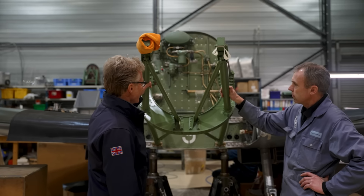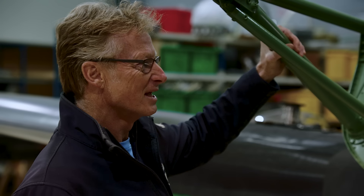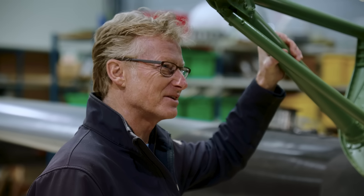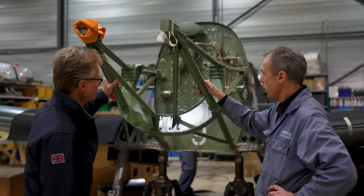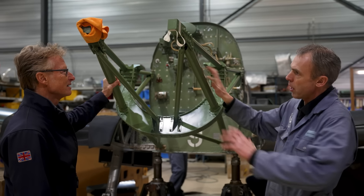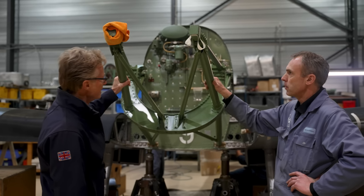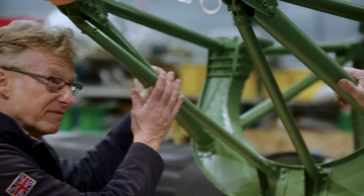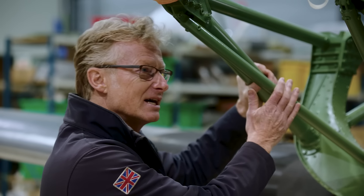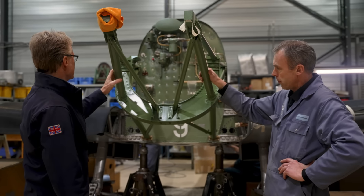So, requiring a Merlin? Yes. And it's a hell of a weight for this engine bearer to hold, isn't it? Incredible strength it must have. It's impressive to see, especially when we do the full power runs — how much this structure twists and shakes. Extraordinary power. This was actually built down at Penn Farm in Kent? Yes, we made all the fittings and it was assembled down at Penn Farm.